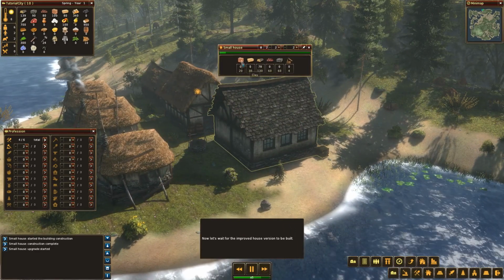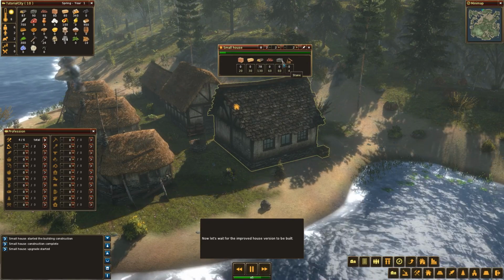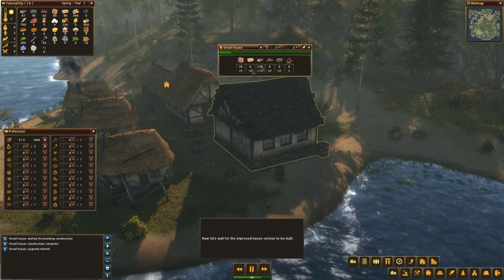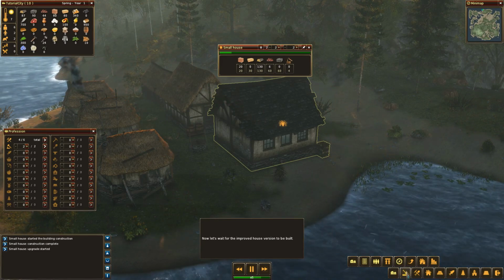Now they need more clay, hay, logs, ore, and stone. And then this is the building progress. So they're working on it. They're getting there. We got the clay. Here's our full resources. We're still doing good.